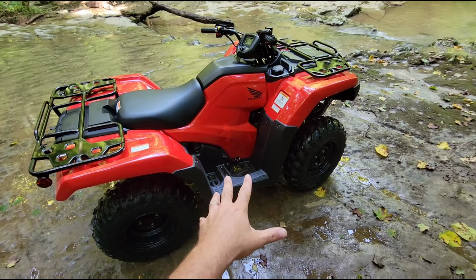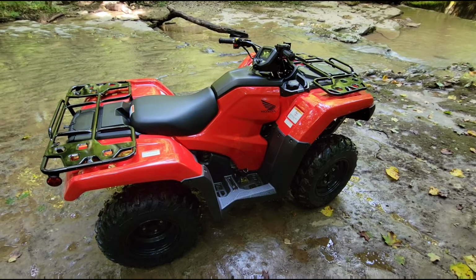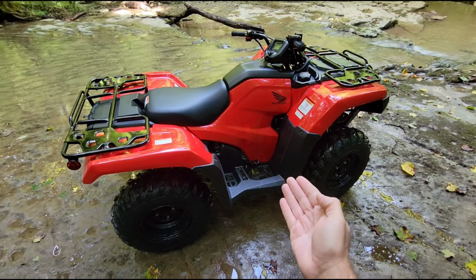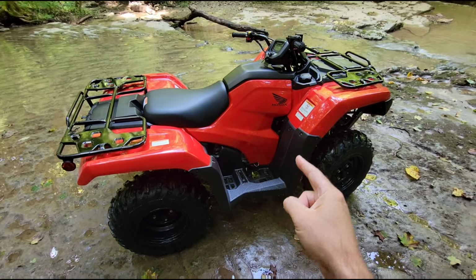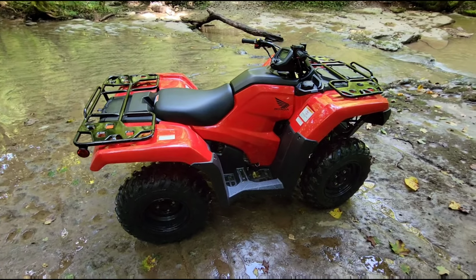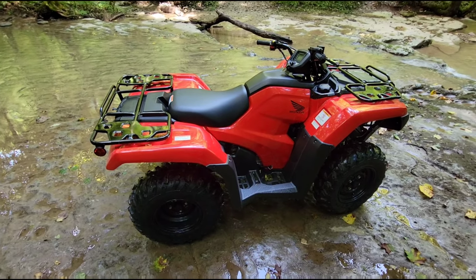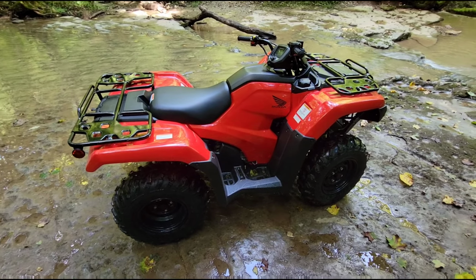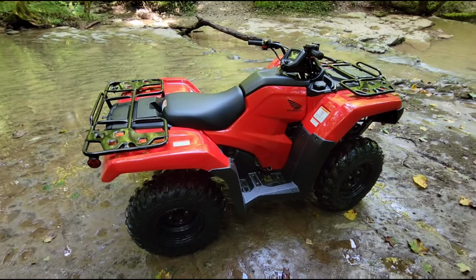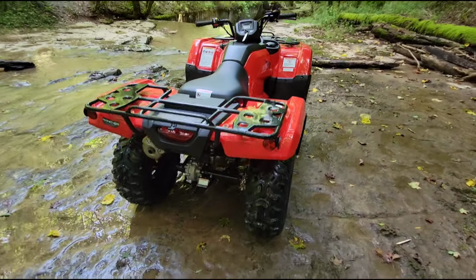And it already feels like I made the right decision because, like I said, the torque output is pretty amazing on this. Even though it's a small engine, and I think they're rated for like 27 horsepower, so it's obviously not a big horsepower machine, the light weight of this machine, I think, correct me if I'm wrong, is the lightest four-wheel drive ATV that you can buy right now. So that lightweight combined with the manual foot shift transmission, you're putting a lot of power to the ground and you don't have a lot of weight to move around. It makes this thing feel stronger than some of the big bore machines, if that makes any sense. The power per pound is much nicer on this machine.